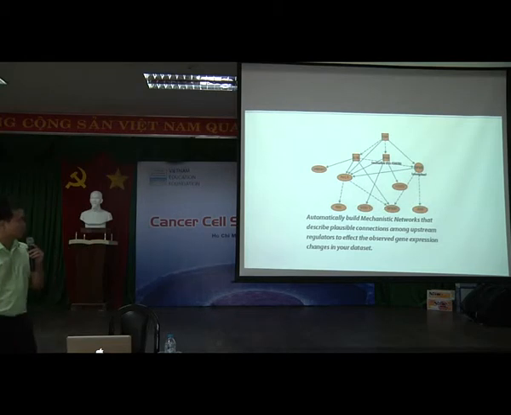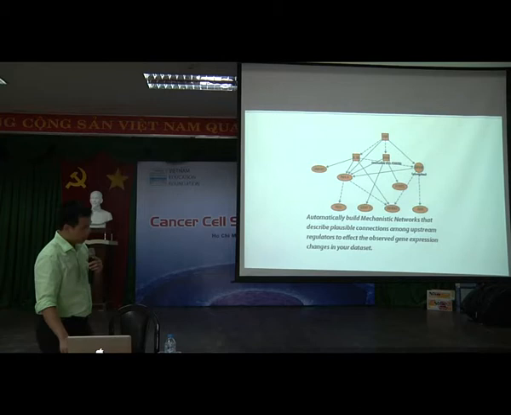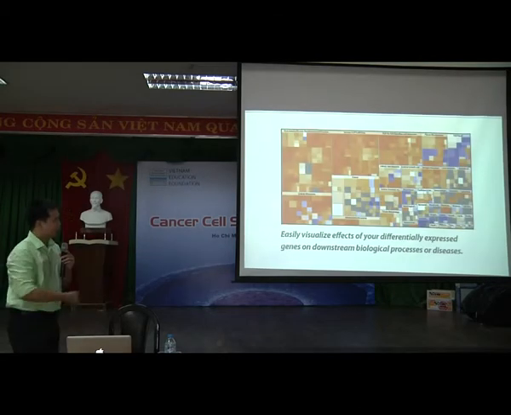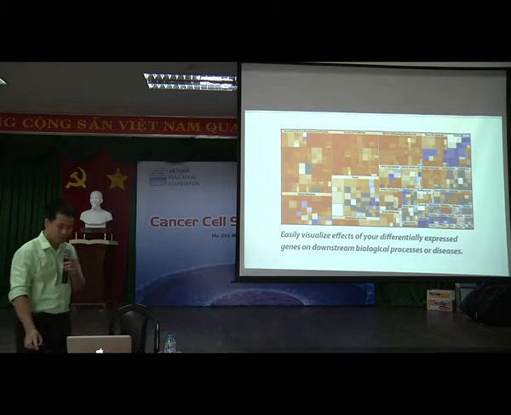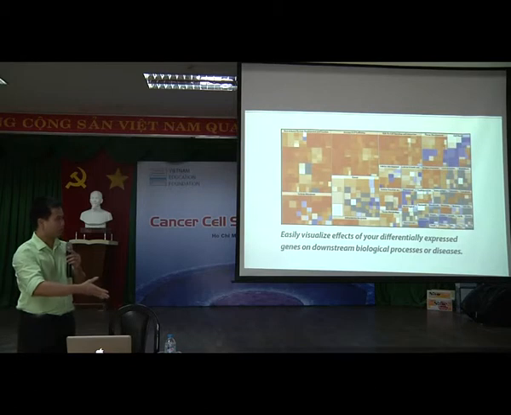This is another map, they call it the causal map. So this map will help you to build the mechanistic network that will describe the possible connections from different genes. And usually, this is the most frequently used data from IPA. For example, if we upload a microarray data or cDNA array data on IPA, and we ask ourselves, what kind of systematic change will take place if I treat the cell with drug A, for example? And this is what happened.